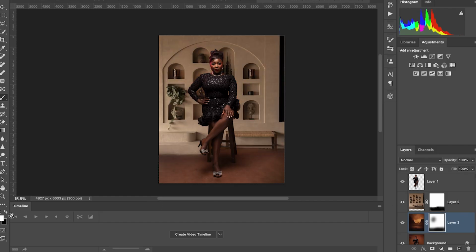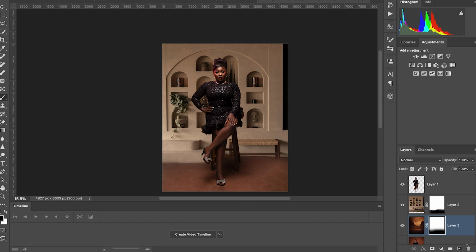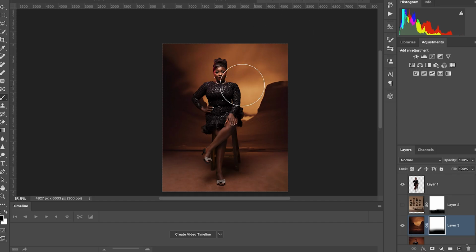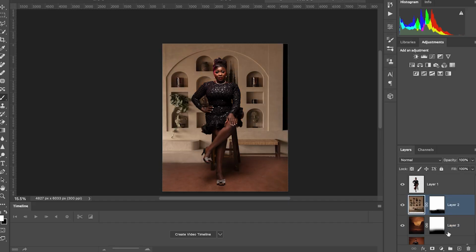Right now we've changed our foreground to white, so just come here and click on it. Like I said, what I want to use this for is fill, to create this light effect, this gold light effect at the back, right? So for us to be able to have this effect here, I'm going to reduce the opacity of this one to, let's say, 70. Yeah, this is fine, guys.